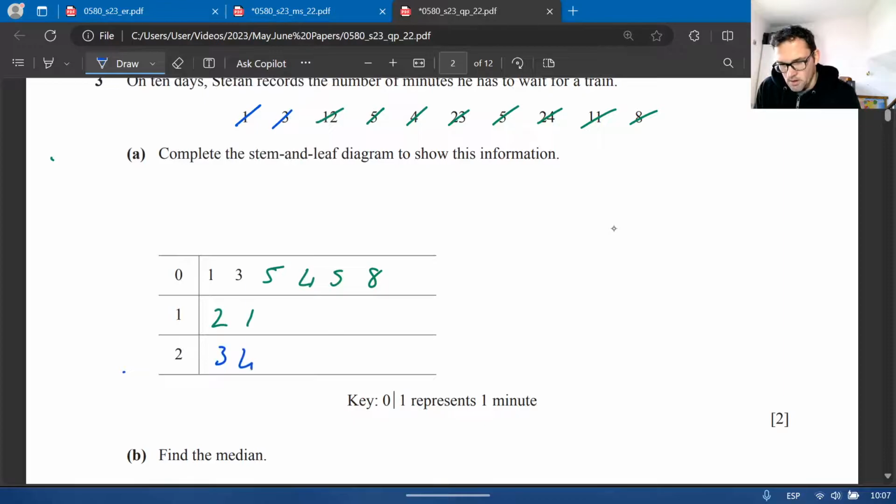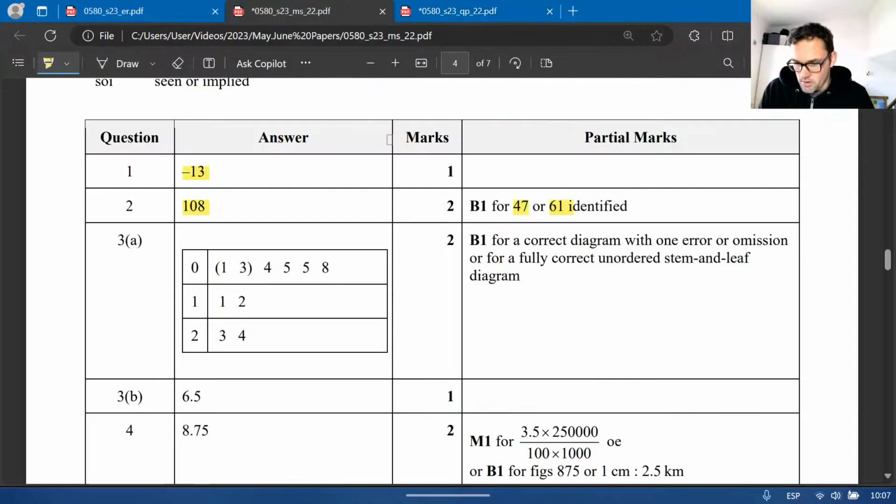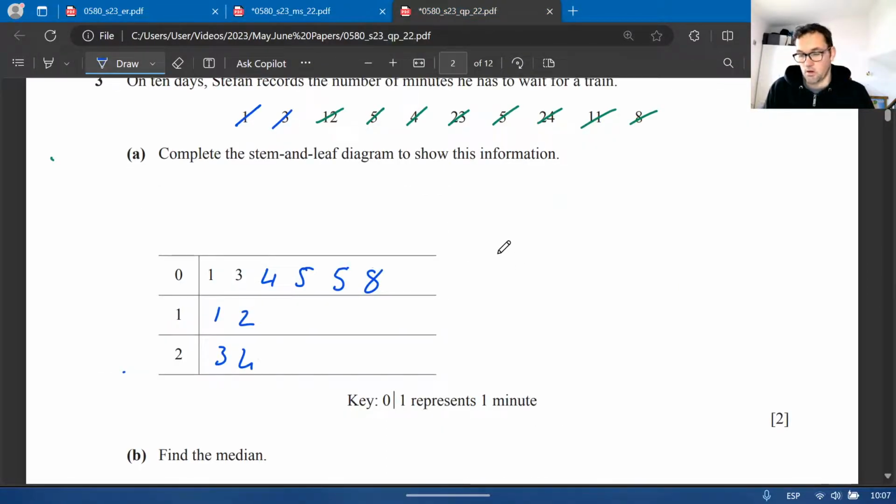Okay. But here, the 2 and the 1 is not in the right order. It should be from the smallest to the biggest. And the last one there as well, we need to swap this 4 and the 5. Okay. And let's put that in pen. Okay. Stem and leaf diagram, correct. The numbers need to be in the right order as well. Let's see. So yes, you only get 1 mark for a fully correct, ordered diagram. So if they're not in the right order, you're going to lose a mark. Remember that.